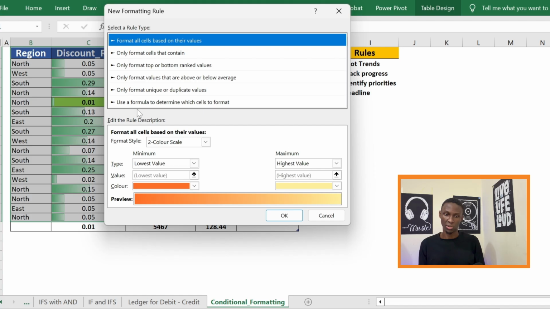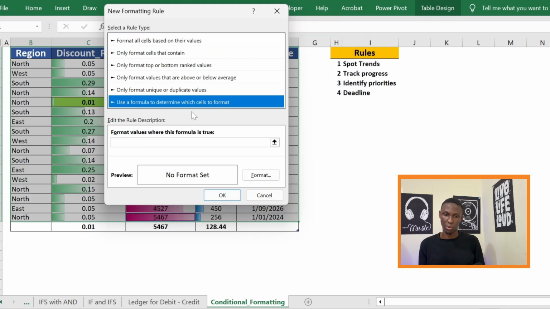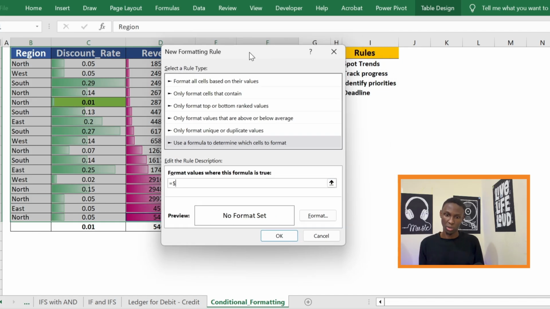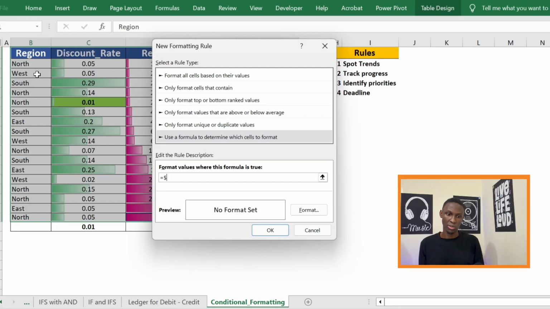Okay, and you set this to use a formula to determine which cell to format, and under here you will have to start with your equal sign. Now after writing your equal sign, you put that dollar sign there so that your formula doesn't break. Okay, then we want to prioritize our data based on our regions.